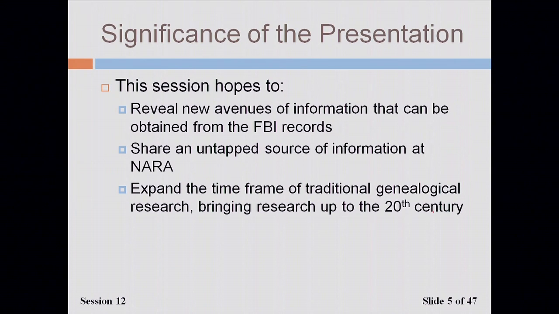The session hopes to reveal new avenues of information that can be obtained from the FBI records. We would like to show how FBI case files can be a source for family history, and we would also like to expand the time frame of traditional genealogical research, bringing research up to the 20th century. Most records we will talk about are relatively recent compared to other clusters of records used by genealogists. And like the release of the 1940 census, researchers are now finding themselves in the historical record. So this will relate to that.